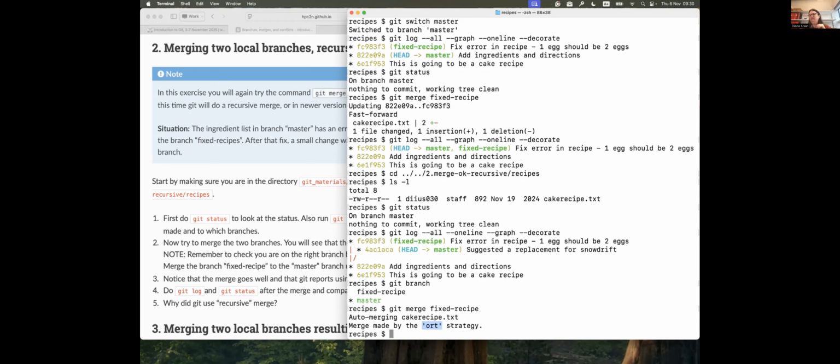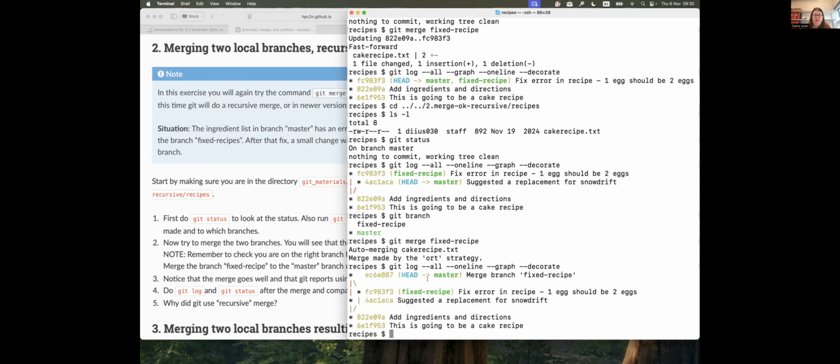Until some time back, the recursive strategy has been the default one. Now it's the ORT one, but I would say unless you have a very good reason to change the strategy, you should just use the default one. So it's not something that you have to think of a lot as a beginner of Git at least.